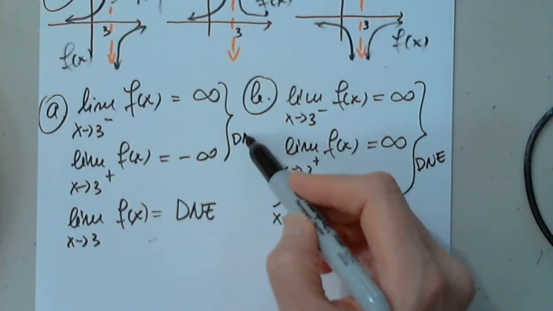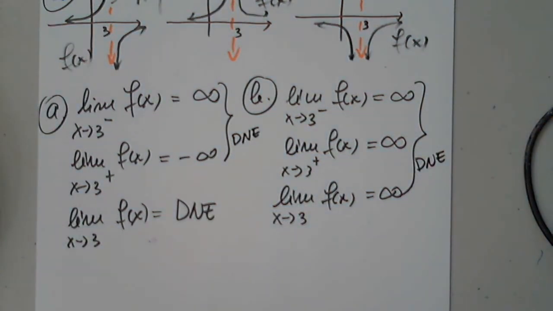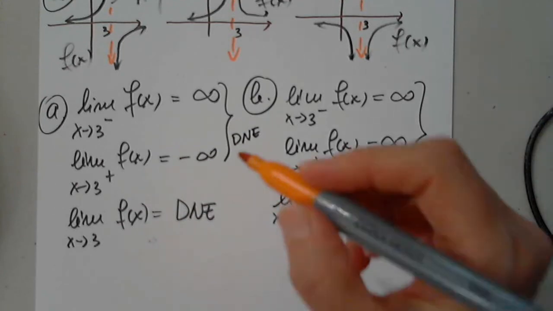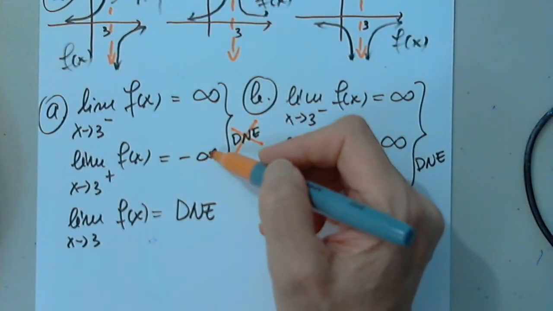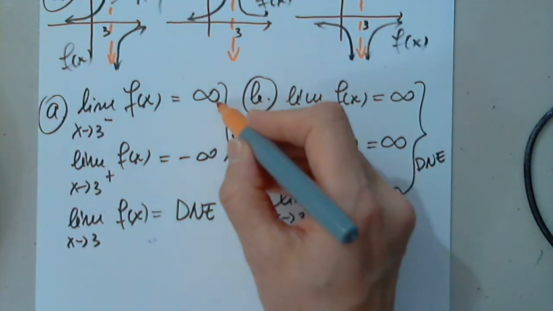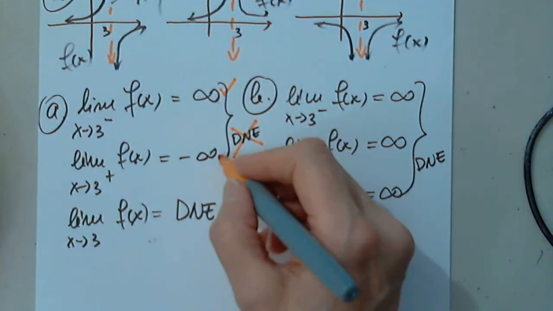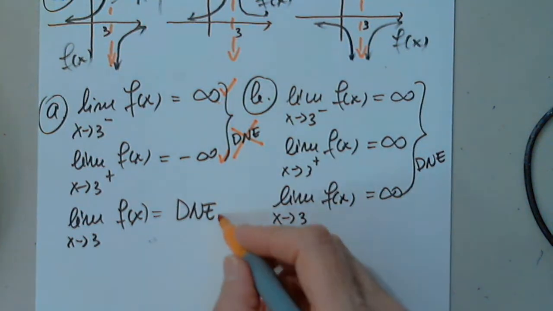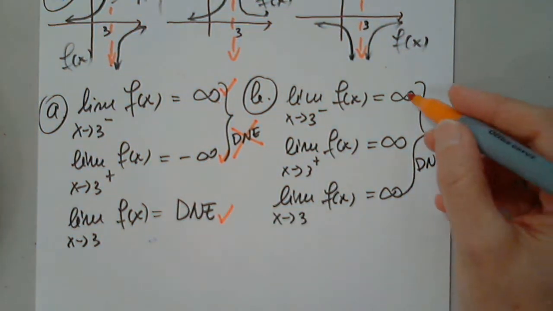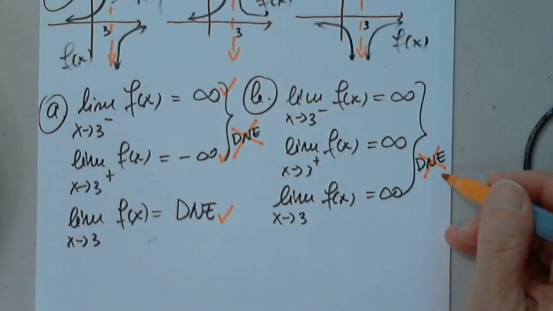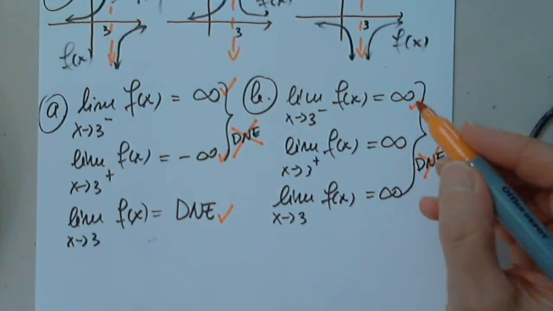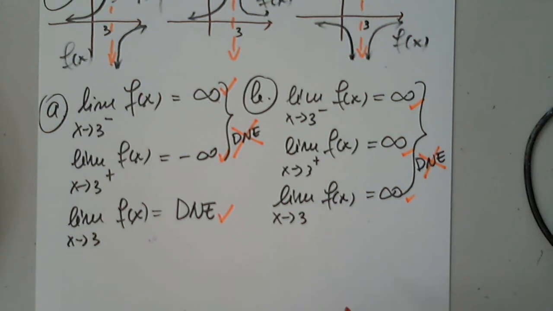All these are basically DNE, and these are DNE as well. But we cannot write DNE, because they are not numbers. I have to specifically write infinity in that case, and negative infinity in this case, and DNE here. I have to write infinity, infinity, and both of them are infinity. What will you write for C?